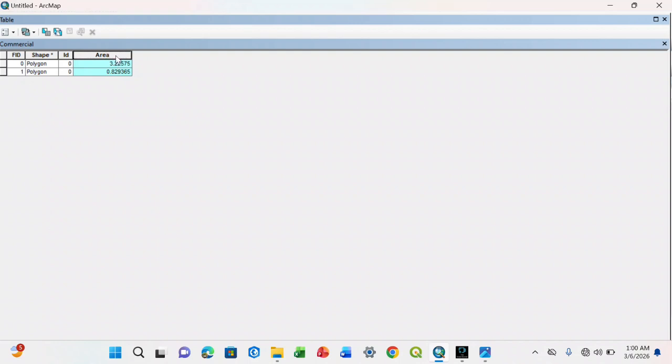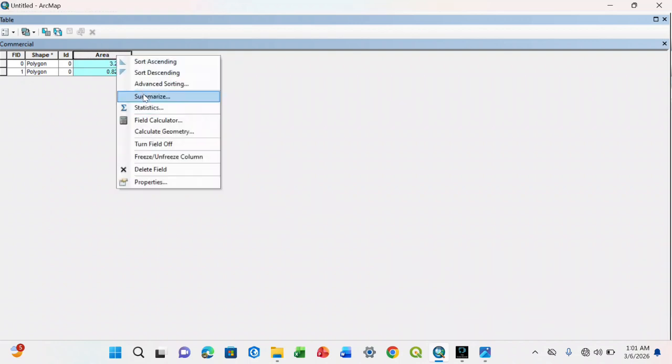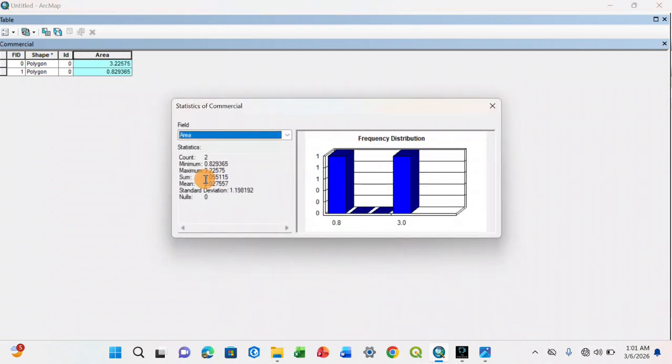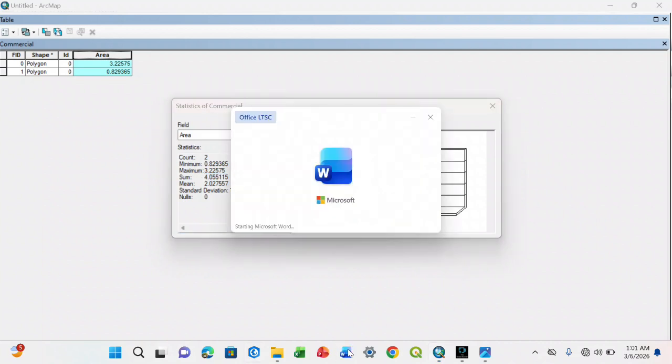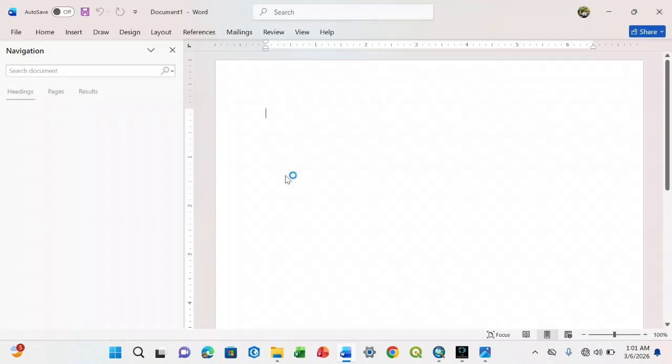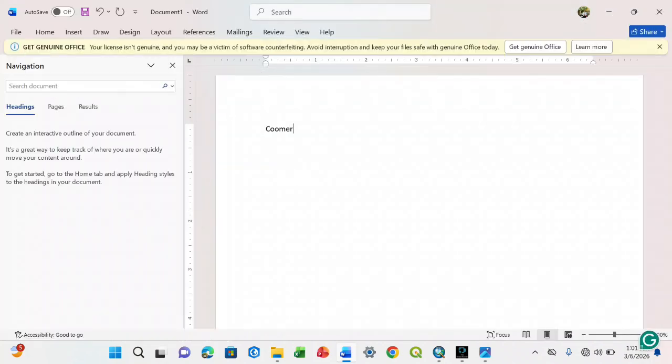We want to know the total of the acres that the commercial is covering. So you come to statistics, you see sum. There is the number of acres it is covering. So let me open a Word document. Commercial is covering this. Do you get it?